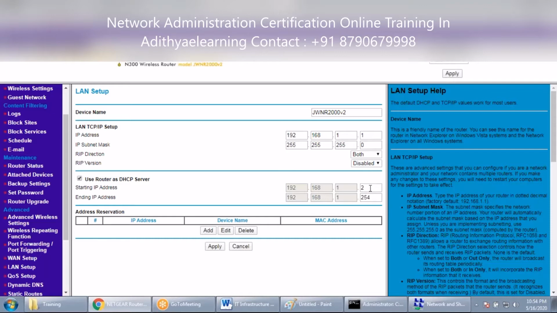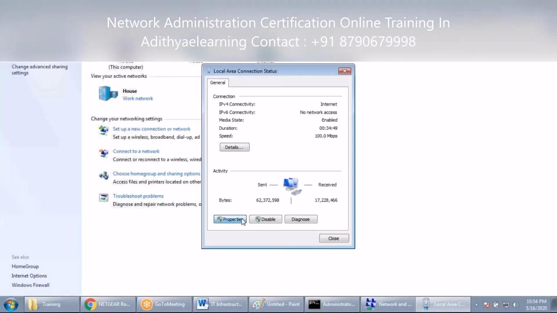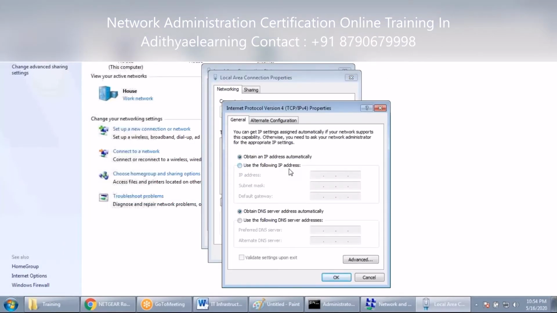Now one more point is that when it comes to a printer, we will not do this concept. When we go to a printer, we will not do it like this. When you go to a printer, we'll do two options. Obtain IP automatically: if you do this, the problem is that the DHCP will give the IP, but the IP will keep on changing. If you switch off the printer and switch it on again, the IP will get changed, and you don't want that. That's a problem again for me, right?